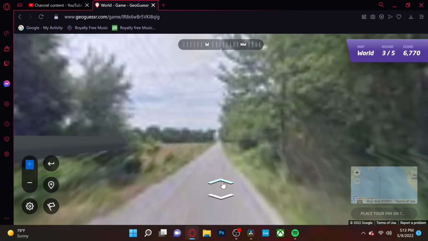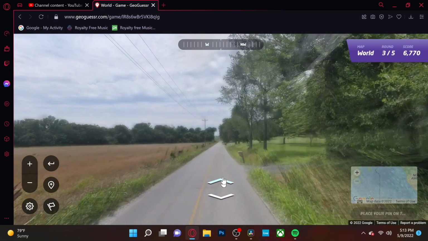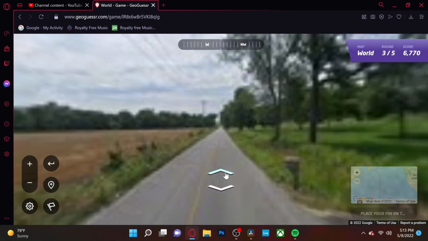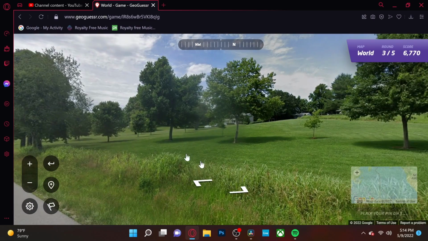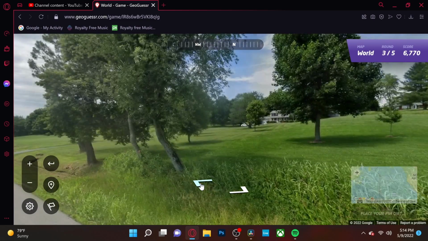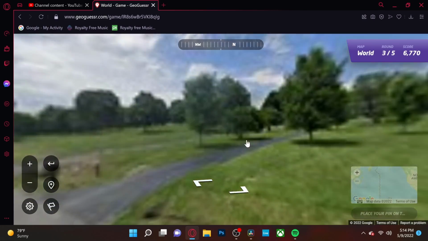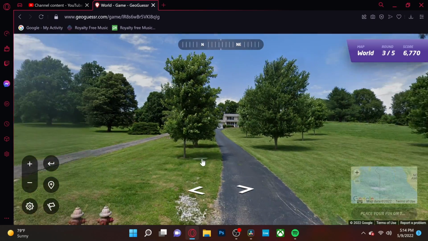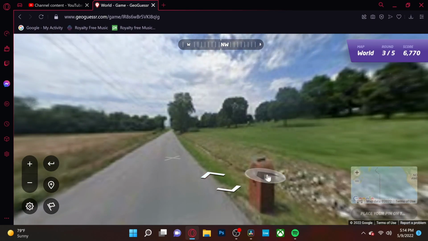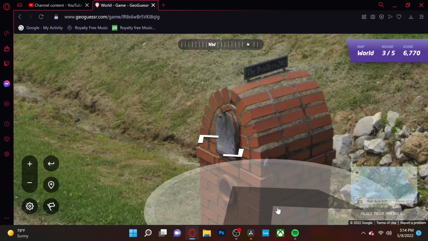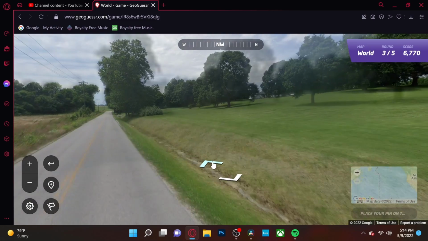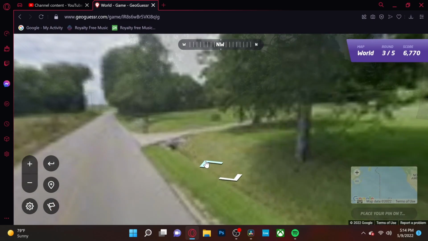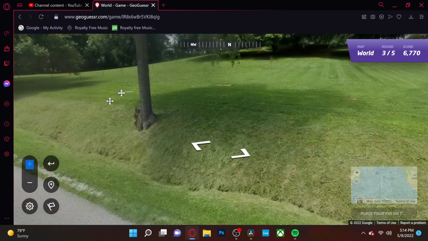Oh, there's an opening up at the end of this road. Is this a crop field? It's definitely not a crop field. That's a nice, nice, nice house. Lots of land. The Pendleys. Okay, we're gonna go out into this opening that's out here. Maybe there's something to be seen.